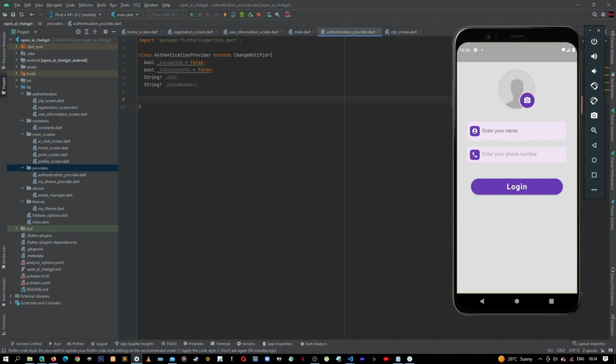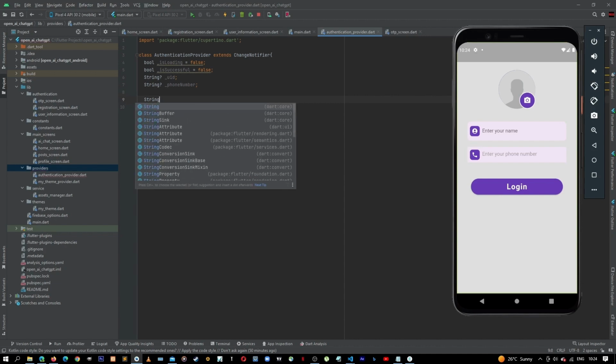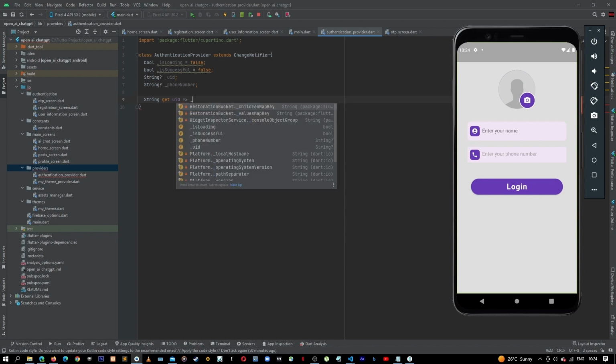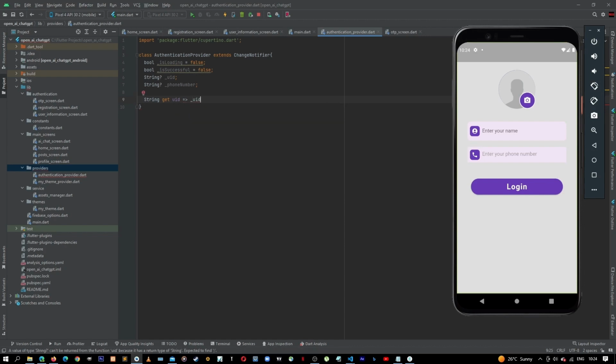So here you say String get uid, which is going to return our uid. We can just copy this and paste it here. So this string can be nullable, then this also like that.